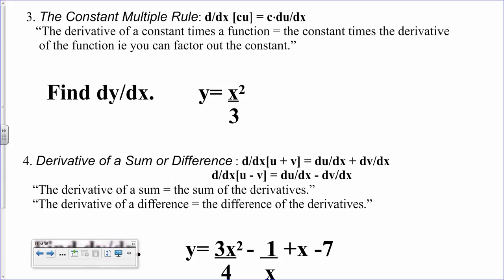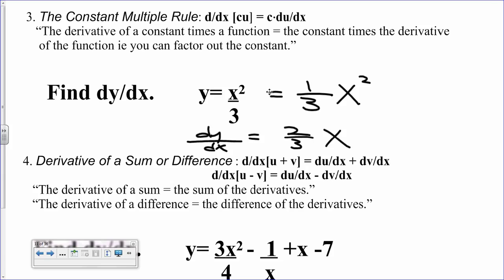Okay, the next rule we learned was if you have a constant multiplier, you can just multiply the constant by the derivative. So if we rewrote x squared over 3 as a constant times the power of x, what would the constant in front be? So this is 1/3 x squared. If you have a constant in front of a power of x or in front of any function, you can just multiply the constant by the derivative of the function. We just do it all at once. So what would we get here for the derivative? 2/3 x, right?